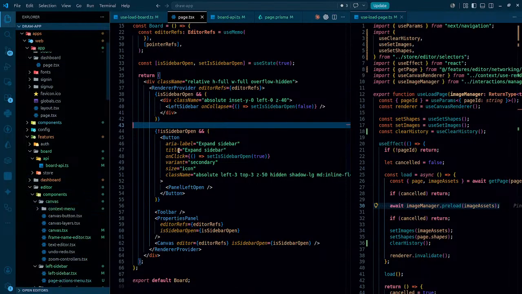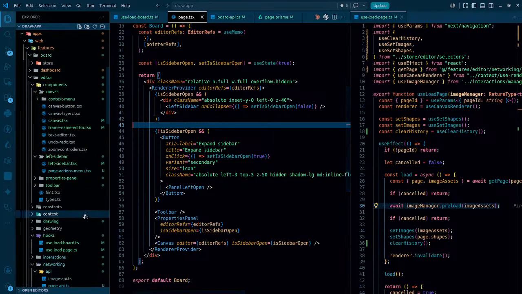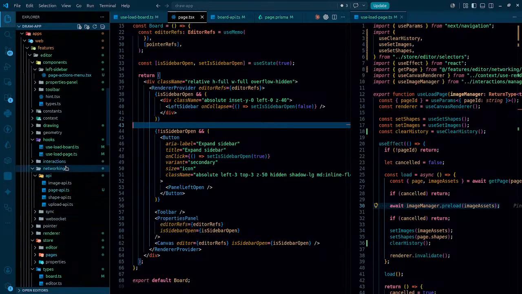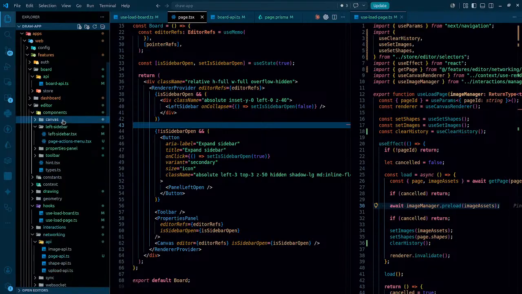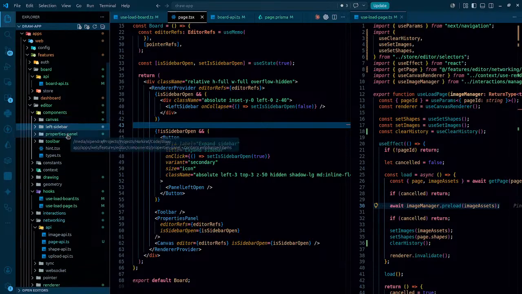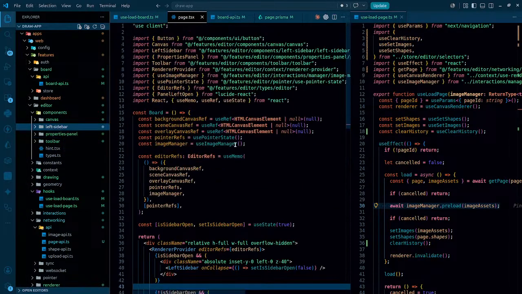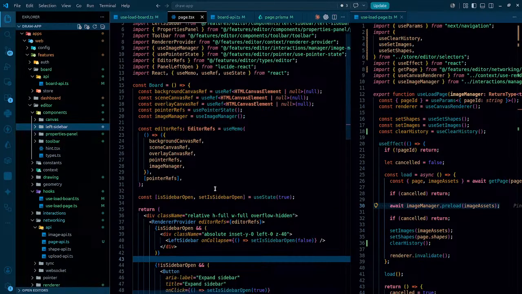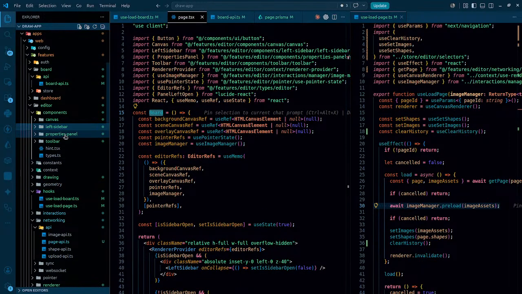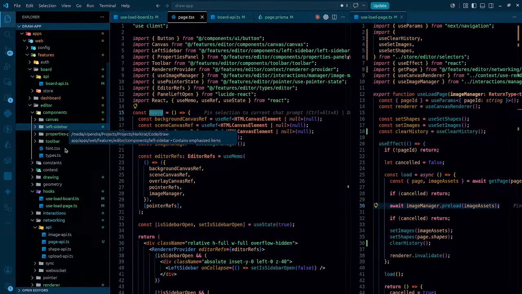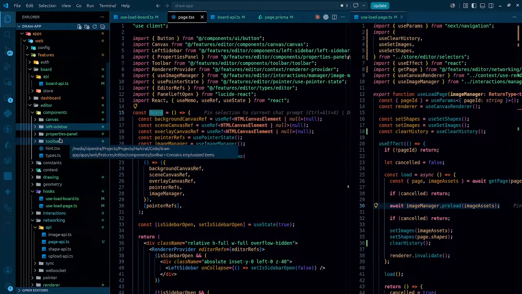So now coming back to this, even if they are separate, they are part of the editor only. So when it comes to the editor, inside this we have canvas, left sidebar, properties panel, toolbar, and all these things, they are part of what? They are part of this board. What is the name of it? Come on, yeah, board. So they are part of this sort of the editor. Not really bad thing.